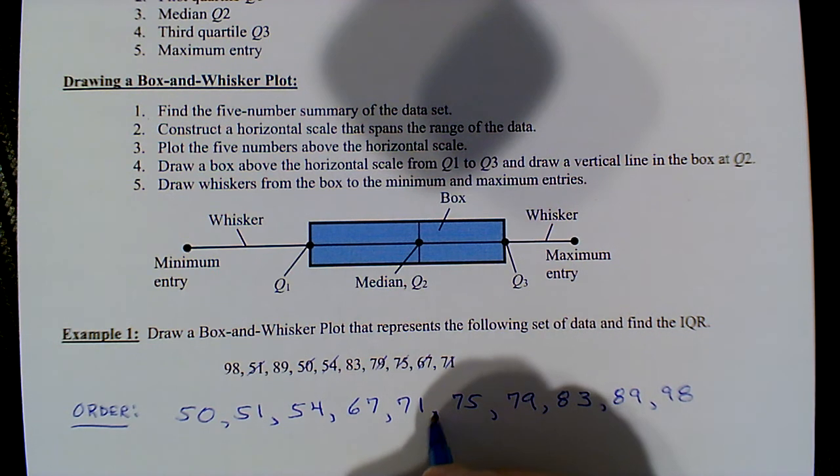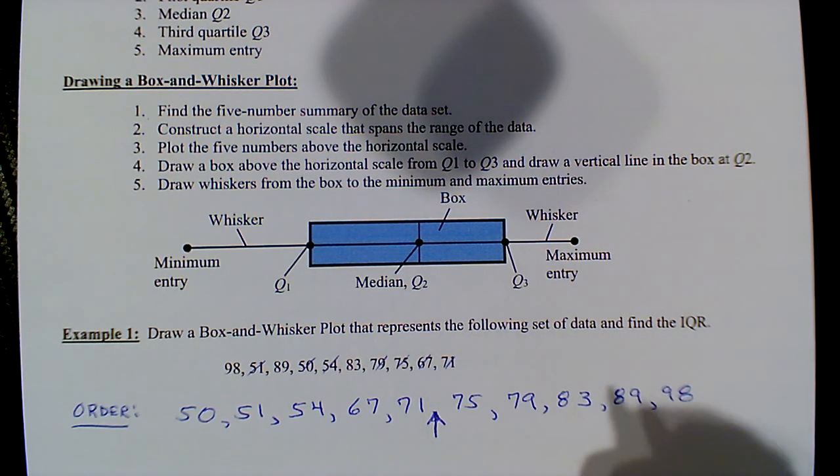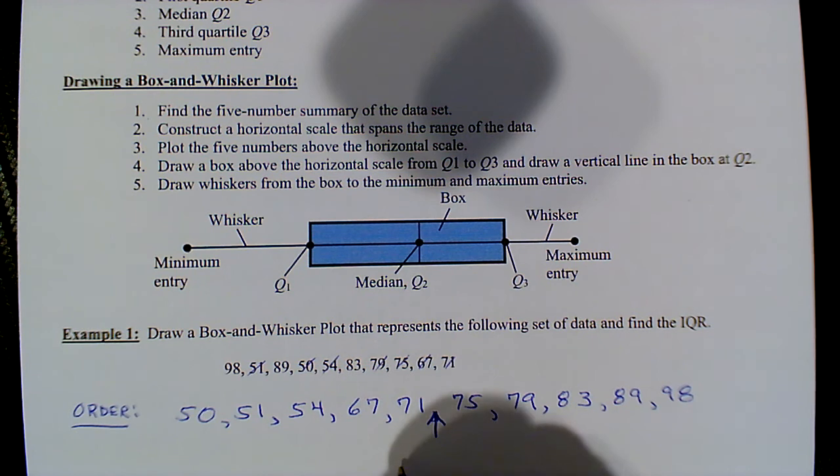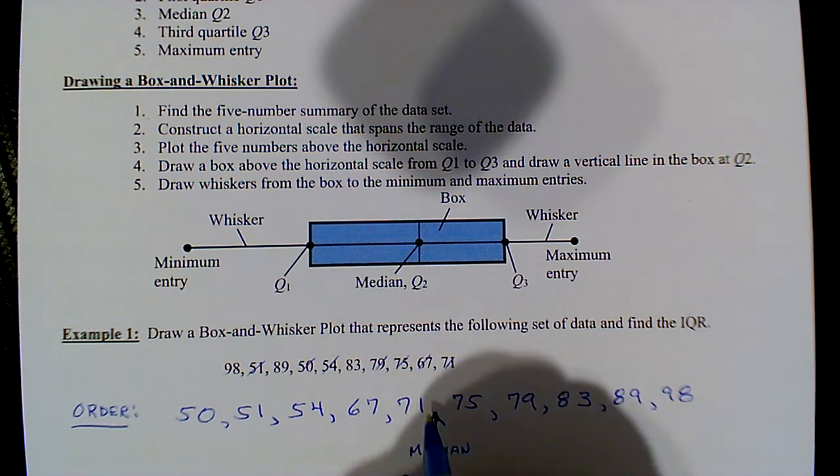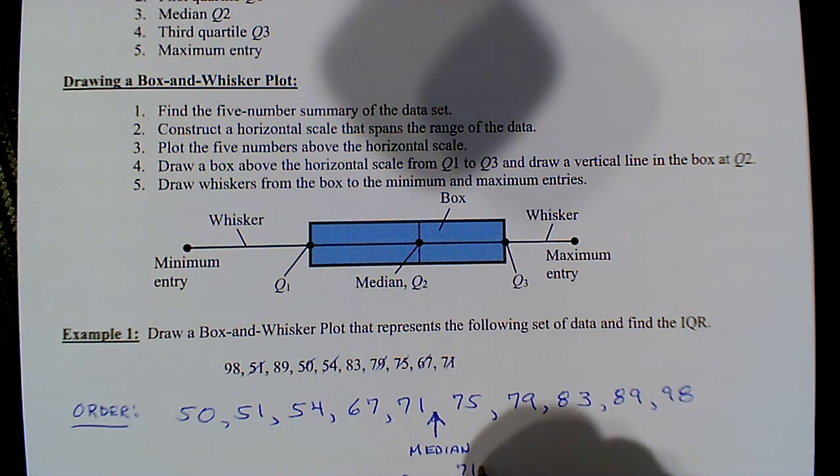Okay, so first we find the median, noted as 10 pieces of data by inspection between the 5th and the 6th. So the median we said is actually Q2, Q sub 2, and because it falls between these 2 pieces of data, add the 2 pieces, divide by 2, and that gives us 73.